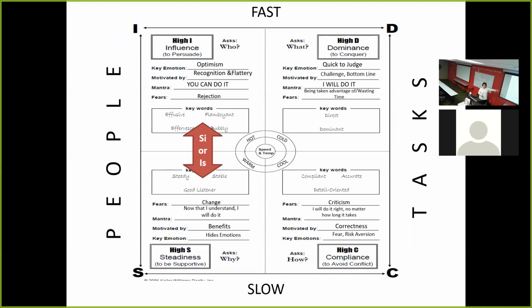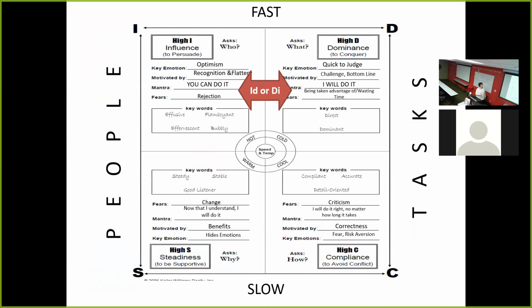SIs and ISs, what do you think is most important to them? People. If you have an SI, they're going to be steady and consistent. They're going to want to help. And they're going to enjoy interaction. They're probably going to talk more than an S who's just alone, maybe an SC. There's some more interaction there. An IS, what they're going to want is interaction, and they're going to come up with solutions. And they're going to think things through, and they're going to like systems.